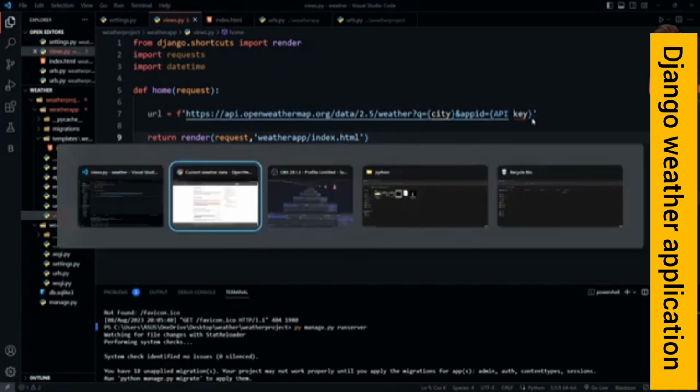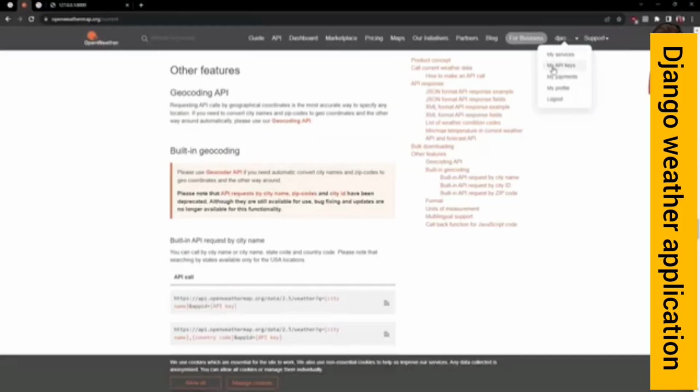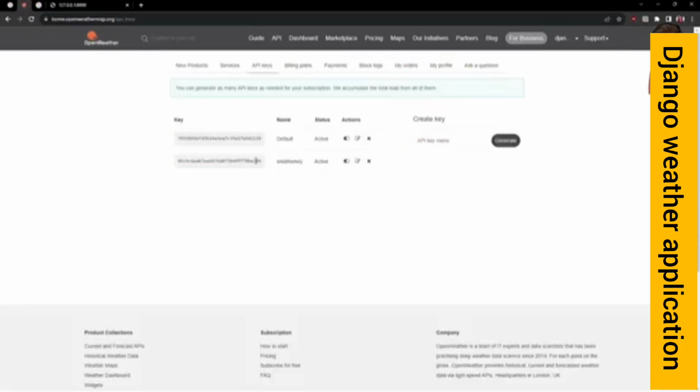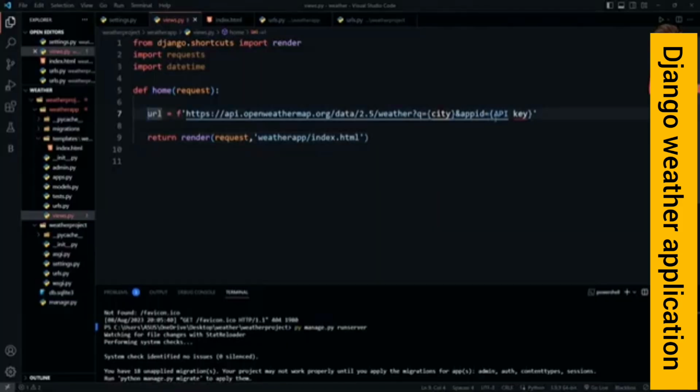Now get back to the Open Weather API, copy our API key, and paste it here.